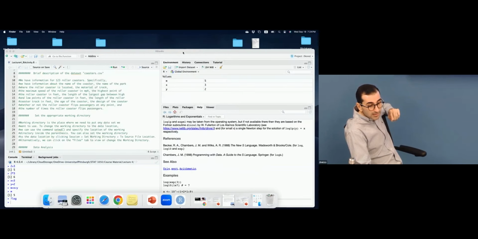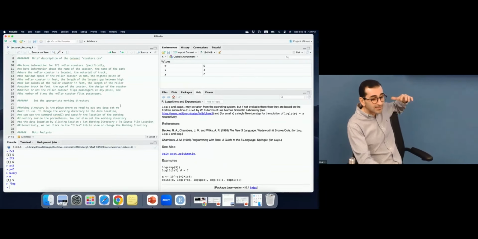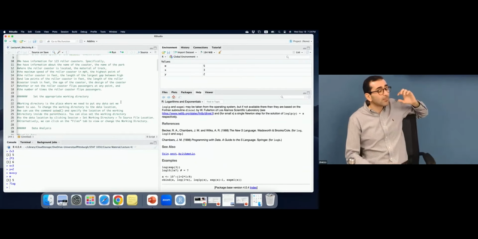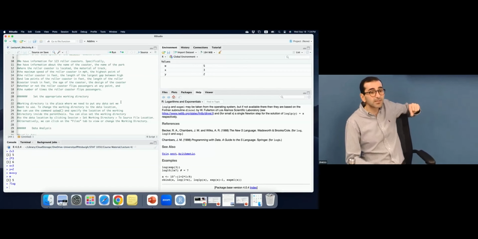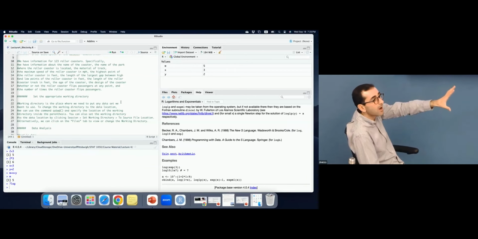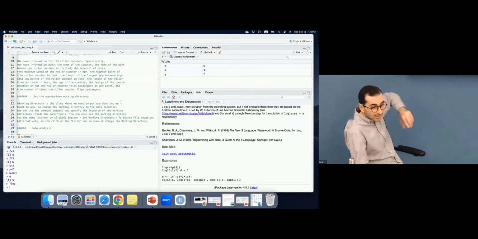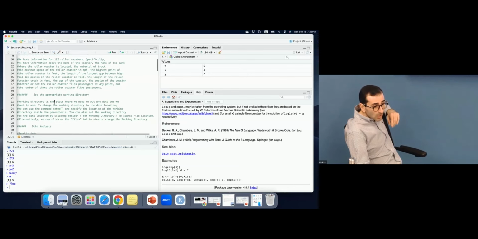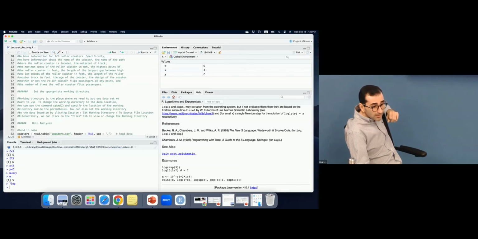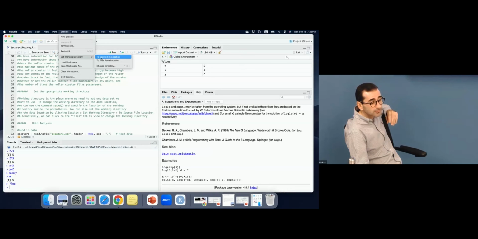Then, before starting the analysis, I need to set the appropriate working directory. In other words, I need to tell R where my data is. To do that, you go to Session, Set Working Directory, To Source File Location.